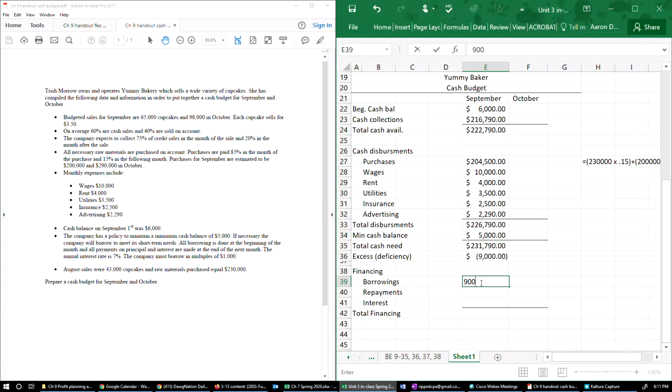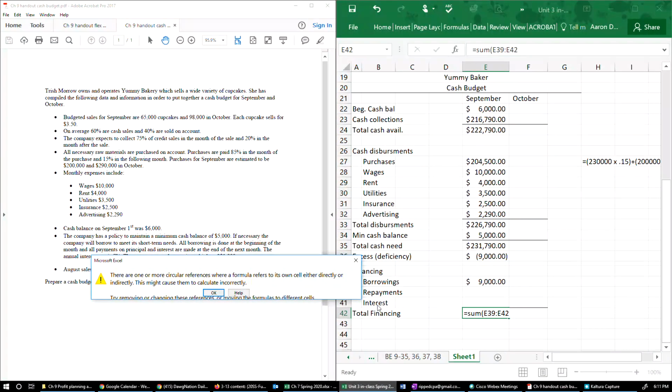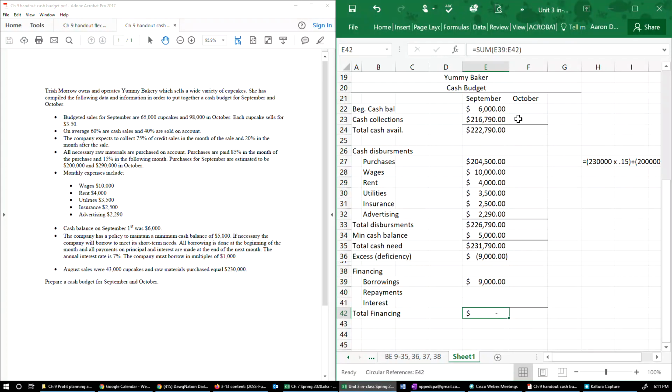So you're going to borrow $9,000, and that's the extent of financing at that point, because the interest comes later. $9,000 total financing taken.